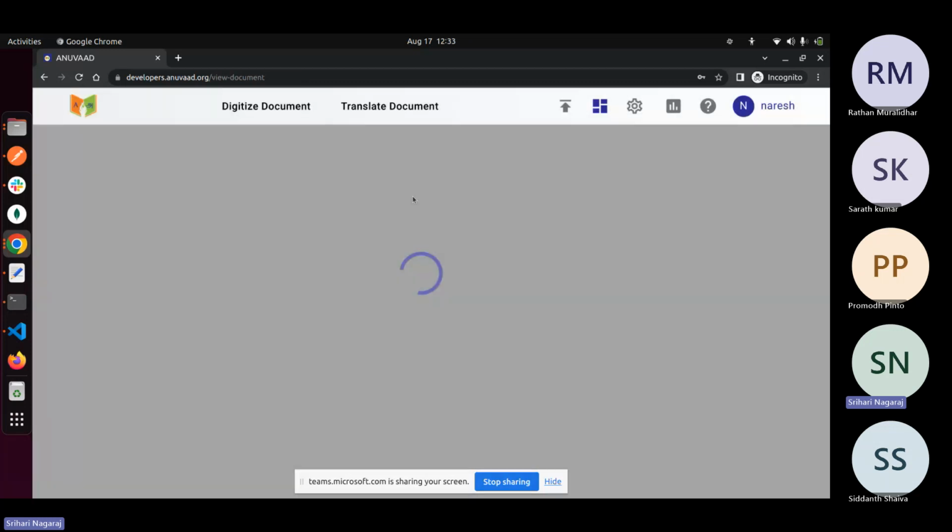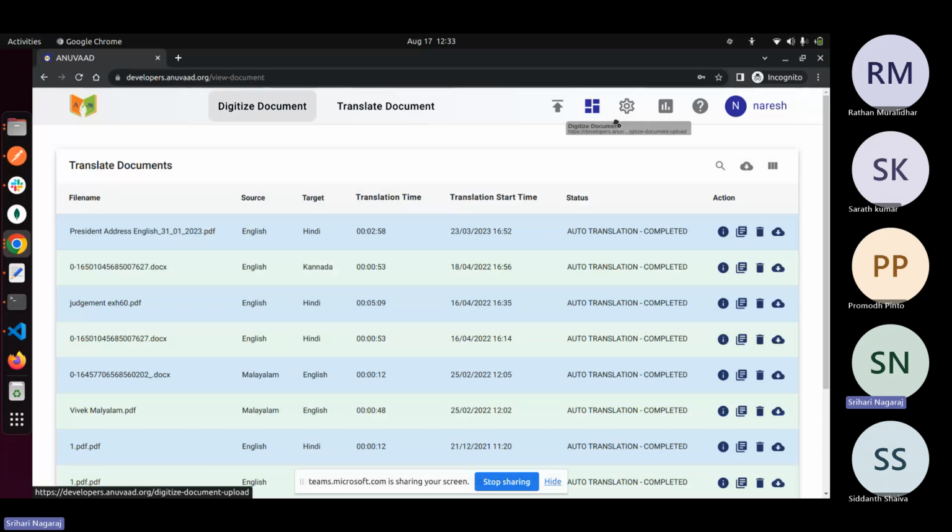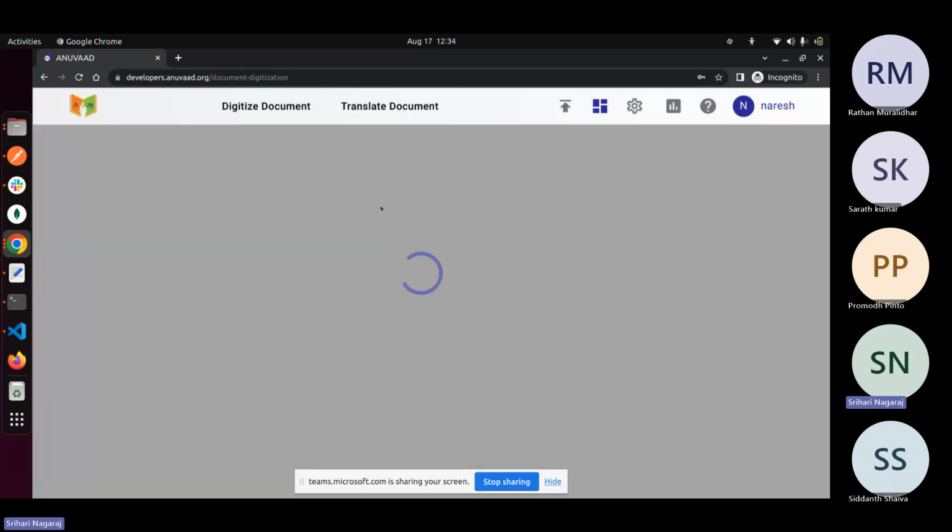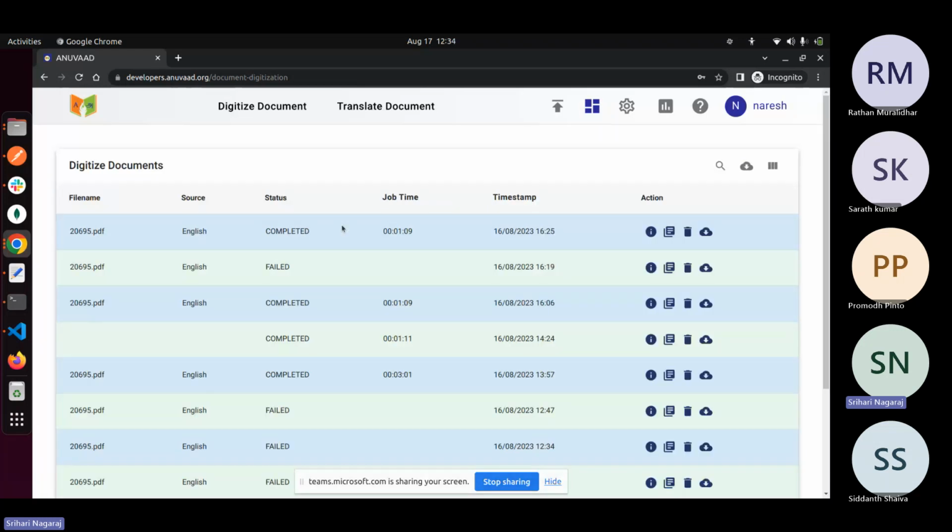So let me show you the outcome which I did yesterday, on some of the files in the system transition digitization. Which version will it be, 2.0 or 1.5, the one that you have experimented with? As of yesterday, in the developers environment, I have experimented with 1.5 and also 2.0. I will show you both outcomes and how exactly they are turning out.